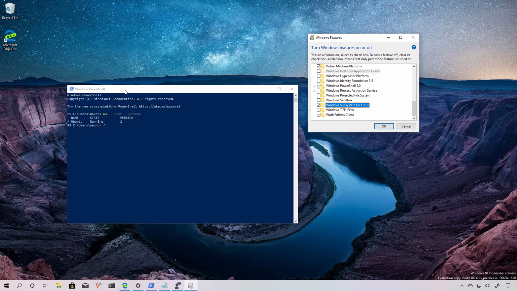Starting with this new version, Windows 10 also ships with Windows Subsystem for Linux 2, which is a new version of the feature that allows you to run Linux on Windows. And this new version uses a real Linux kernel utilizing a virtual machine, which results in a boost in performance and better compatibility with Linux applications, such as Docker, while maintaining the same experience as version 1.